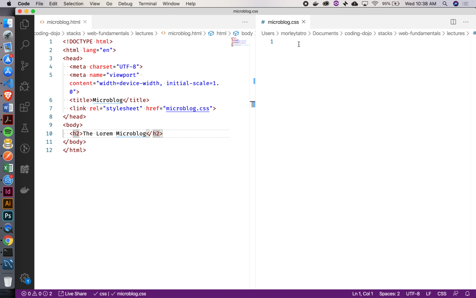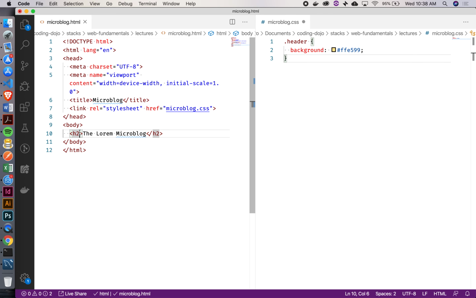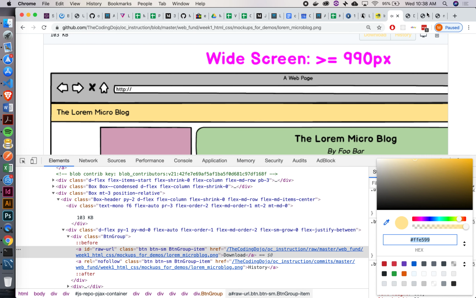So what I can do is I could stick with a class because maybe I'll have some other H2 tags on my page, right? So let's just say dot header, and I'll say background is going to be this color. Okay, now I need to add that class over here. Header. Okay, let's just refresh our page and make sure it's looking like we're expecting.